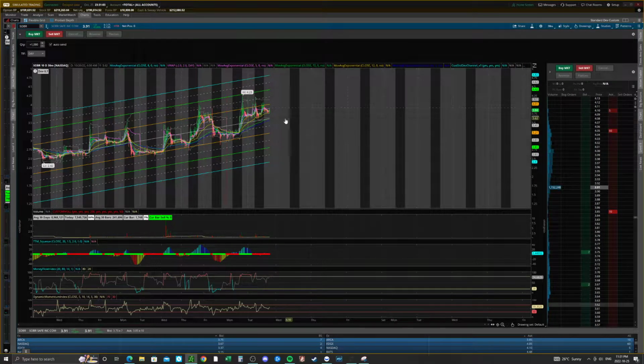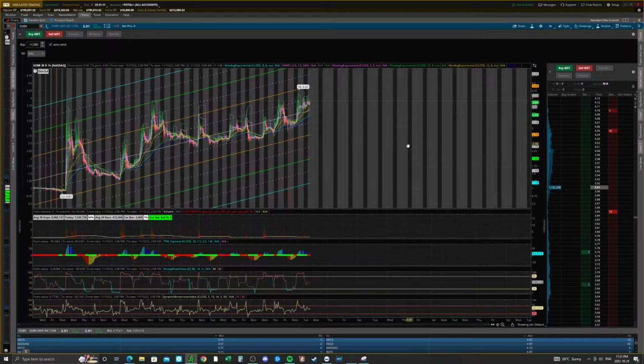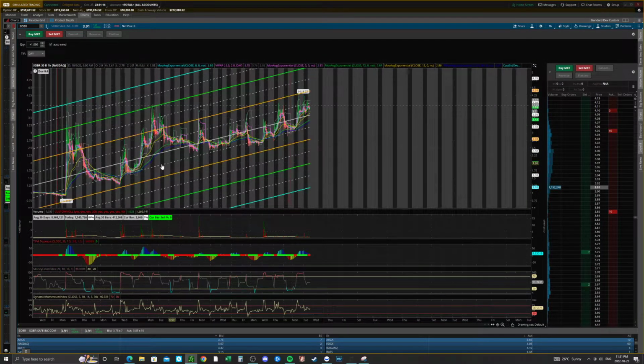So really, if you're looking at the longer term trend, here we go, 1 hour. If you're buying this stock, you should be buying at least below the white solid line here, the white standard deviation line, because that would be considered cheap if the trend holds. And as you can see, it pulls back each time and holds that dashed white line, and drops below a few times and then makes another run, right?